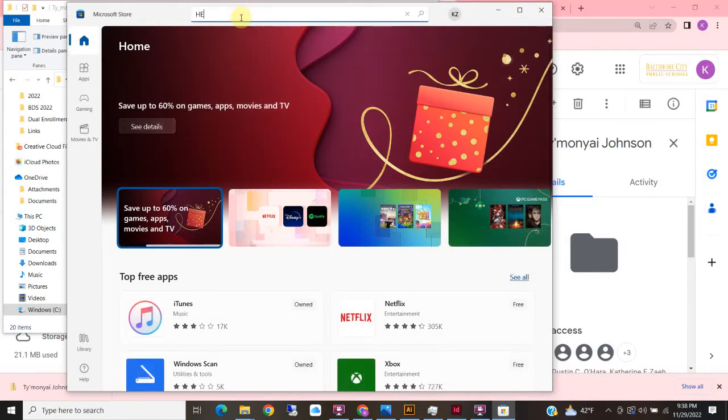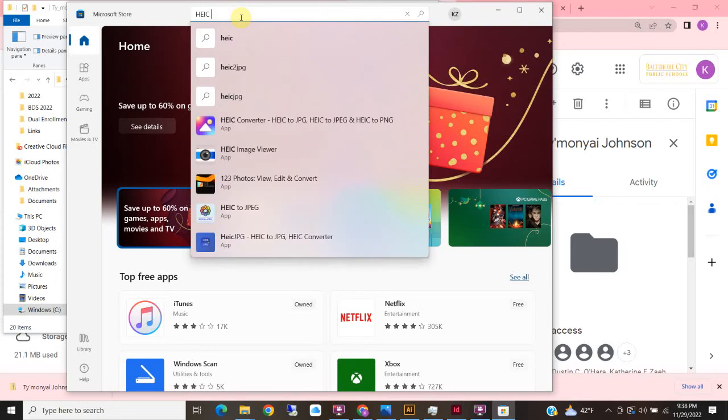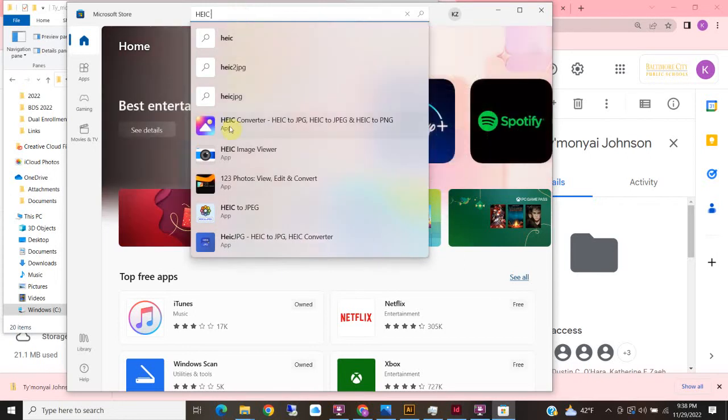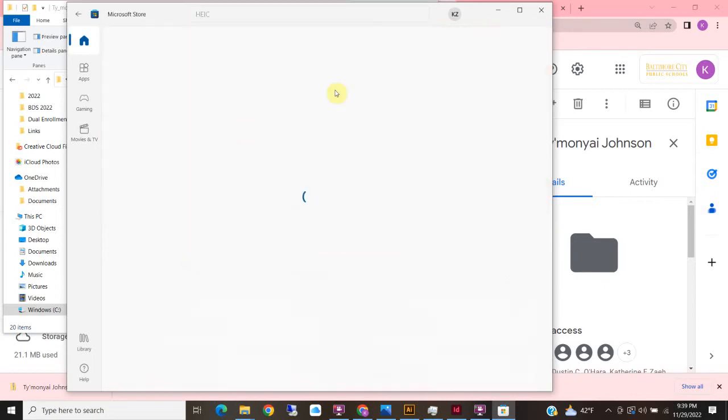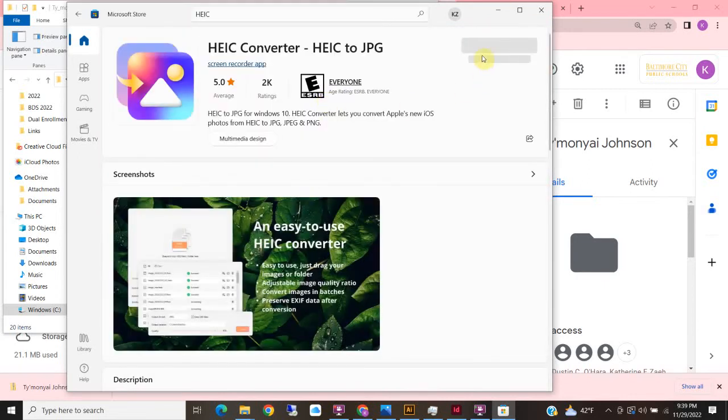But if you do type in HEIC, and you're looking for this one with kind of that rainbow background, HEIC converter, click on that and hit get. It should be free. And it's taking a sec, it's downloading. Taking many seconds to download. Sorry, my patience has worn thin.